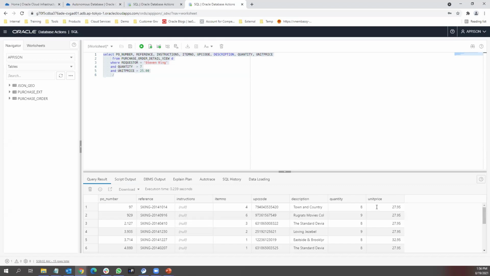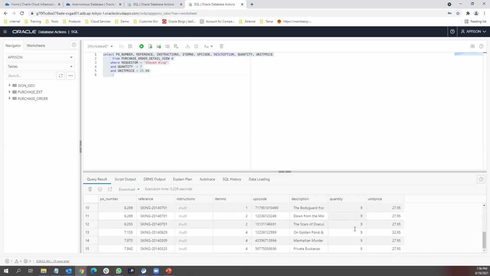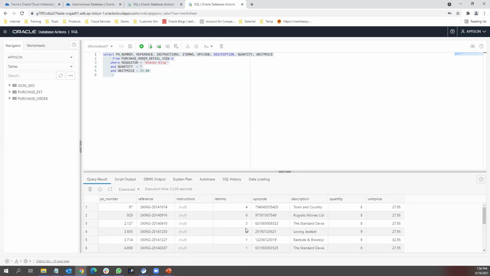There are further examples inside the lab that you can explore.